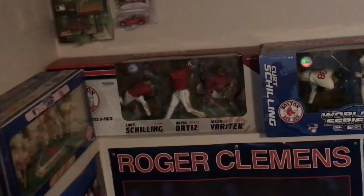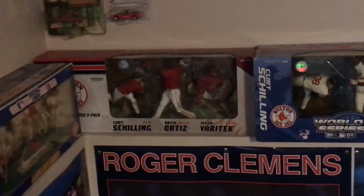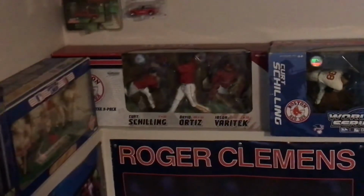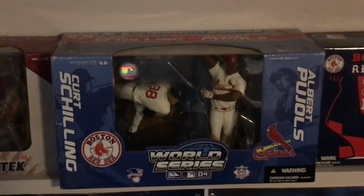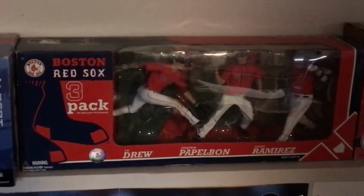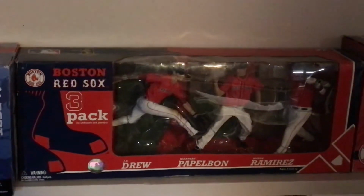I'm trying to make this as smooth as possible, so I'm going to start out with the multi-packs of starting lineups. I'm not even going to attempt the years on these because, honestly, off the top of my head, I don't know what all of them are. The first one over here is a three-pack featuring Curt Schilling, David Ortiz, and Jason Varitek. This I know is from 2004. It's a Curt Schilling and Albert Pujols World Series commemorative. This is the other three-pack from the same year featuring J.D. Drew, Jonathan Papelbon, and Manny Ramirez.